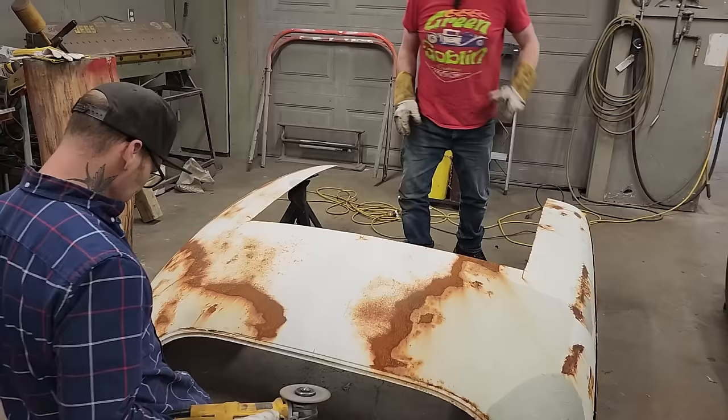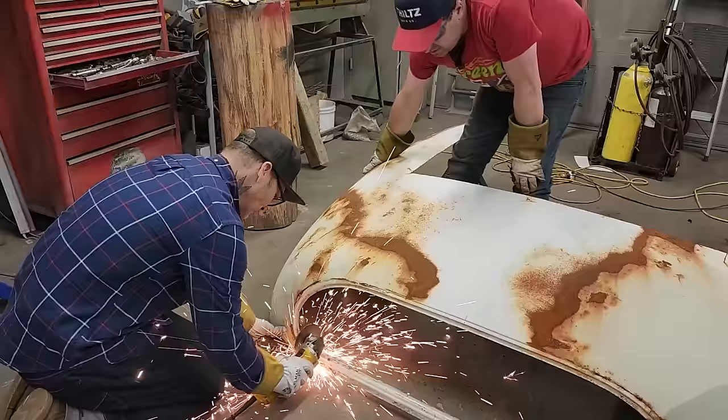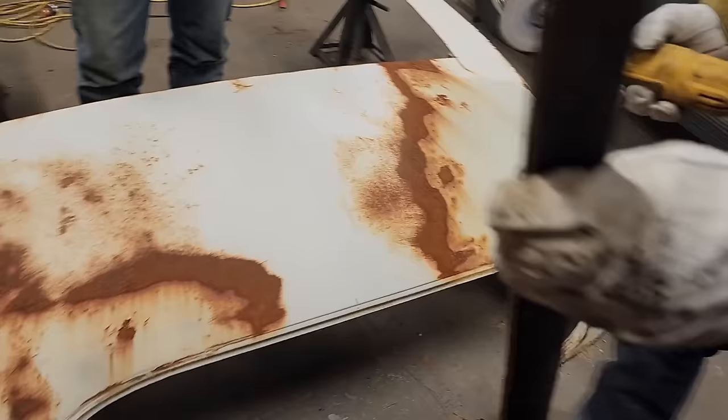I have to make this. I'm cutting this out. I just think it'll make things easier with that missing, for now. So we're gonna keep that. We wanna keep it right over there. Let's cut it out.